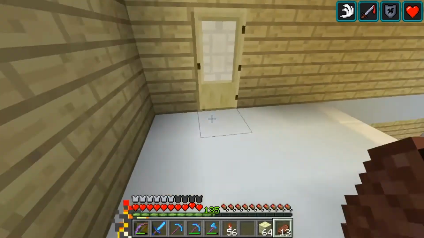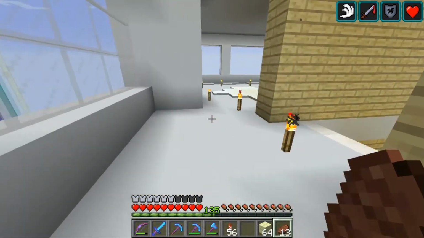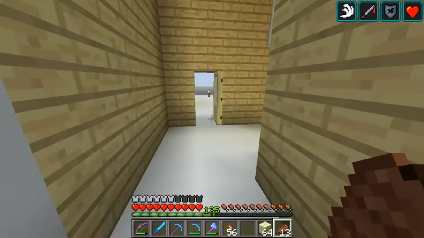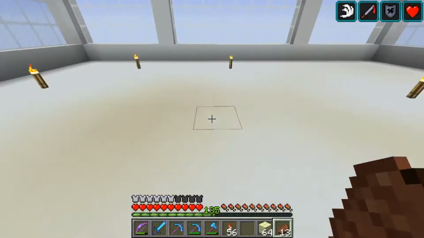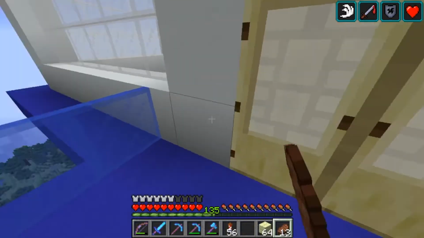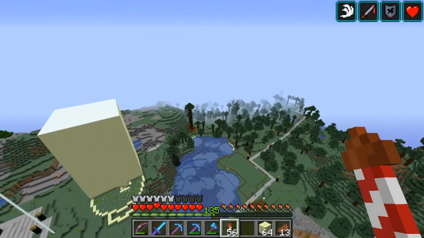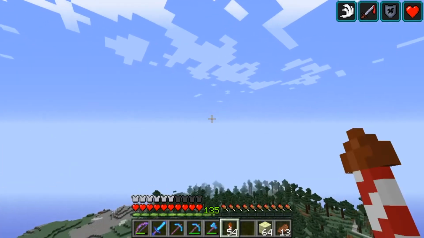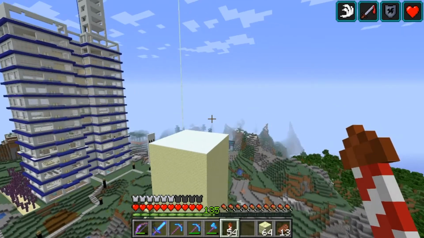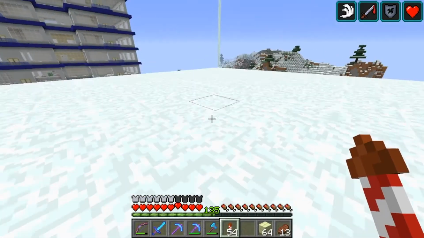There we go. Here you see the birch wall designs in the upper levels. Anyway, let's see if we can fly now. Yeah, go even lower so you're more likely to crash. Alright. Let's come back up here and just settle down right here. Okay.